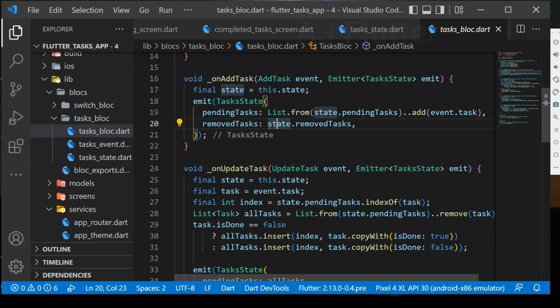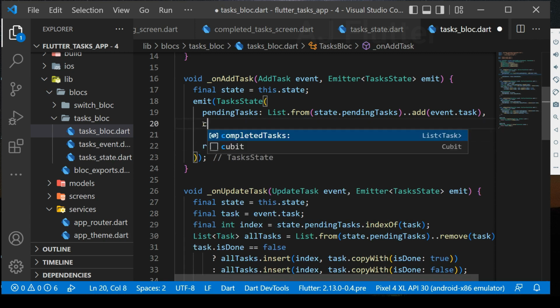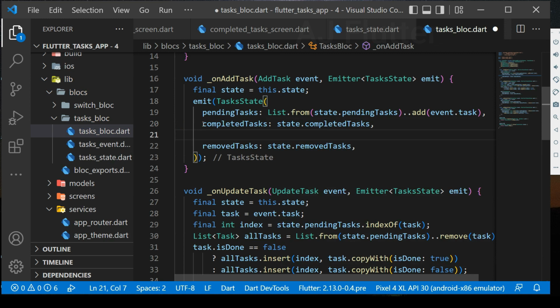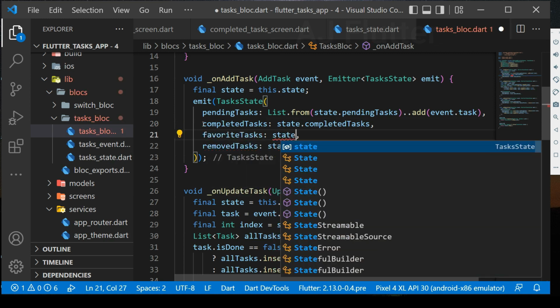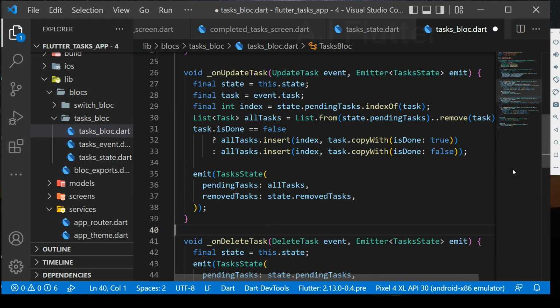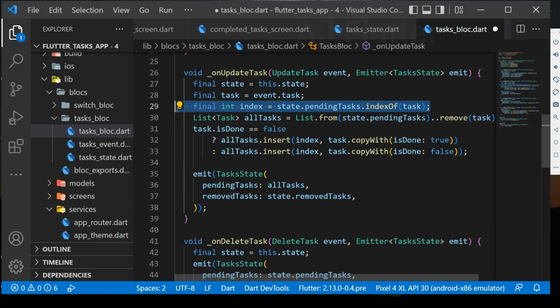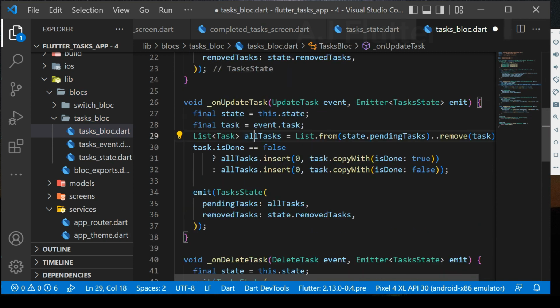Next, we need to update the task bloc file. First, on Add Task, just emit the other state tasks. And when we click the checkbox, it means our task is done, so it needs to be removed from pending task and moved into completed task. Now, we don't need the index of the task.